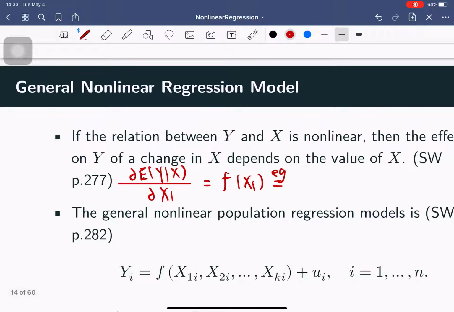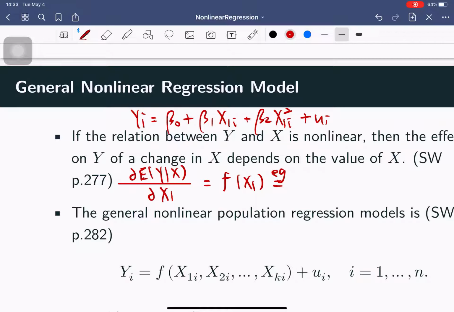The example is y_i equals beta 0 plus beta 1 times x1i plus beta 2 times x1i squared plus u_i.